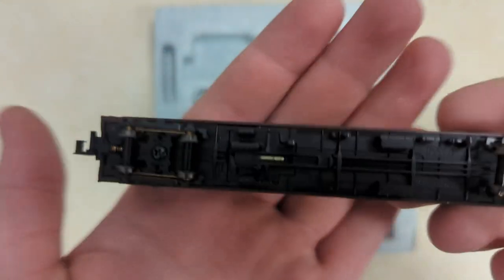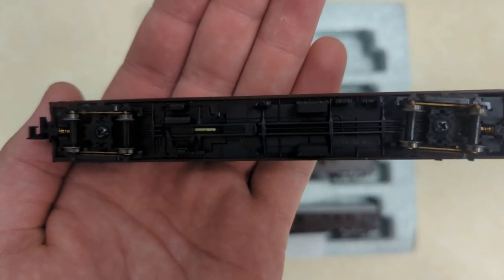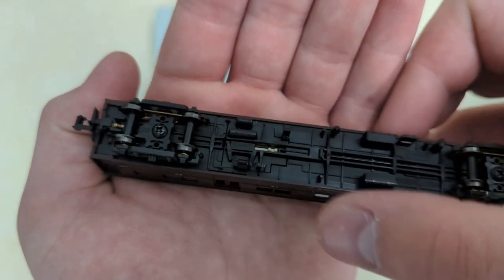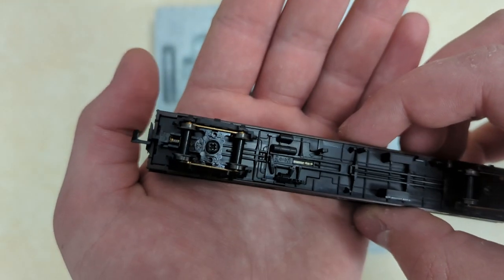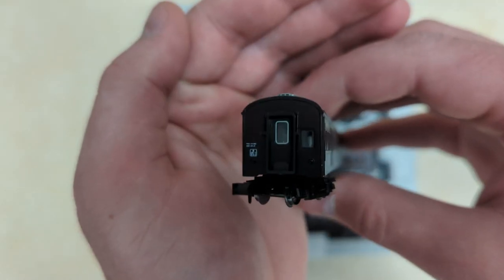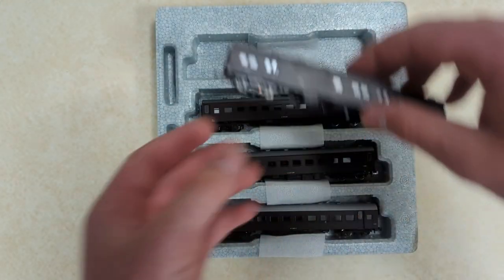We have the bottom of the car here. And I've seen this before on some other videos with other models. There's a switch right there that we can switch for the lights. I think this is a lighted car. Yeah, there's the pickups there. There's one end. The doorway and a window. There's another end with another doorway.